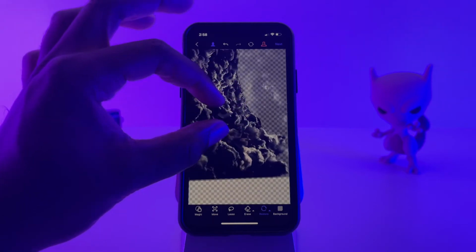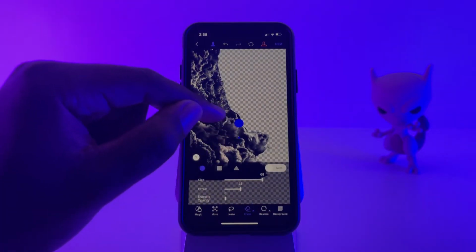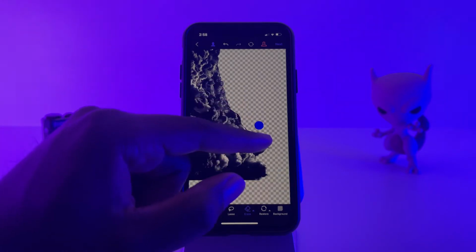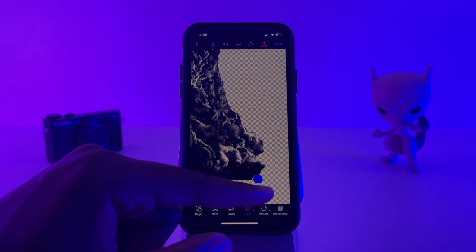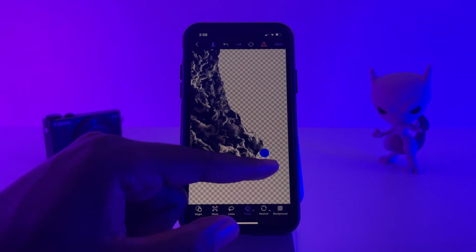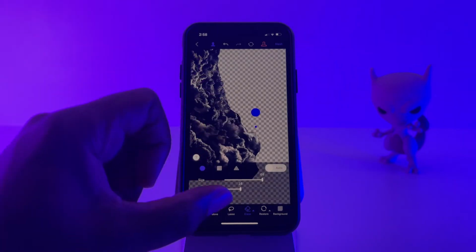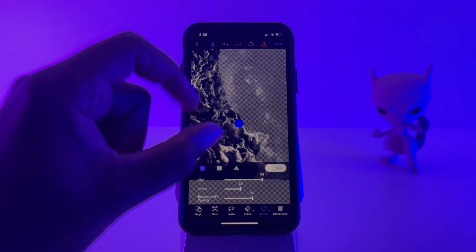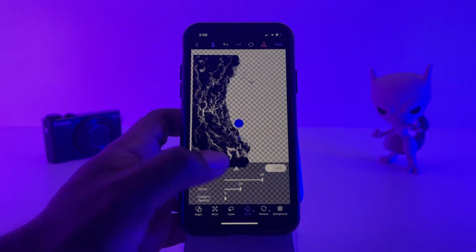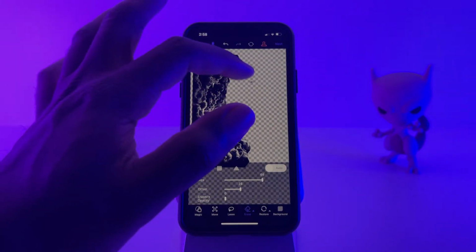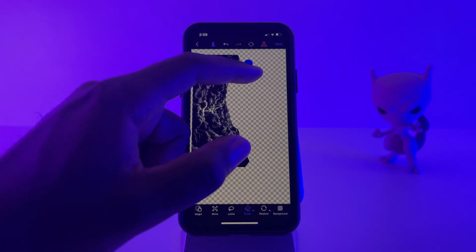So you're going to delete a little bit on this side with this erase tool, and I'm going to erase a bit up here. I think something like that looks pretty good. Actually going to delete a little bit right here. So hit this erase and clean that up.